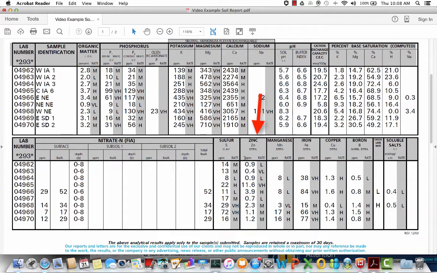What we like to see on the zinc test is a number around 2 parts per million. Somewhere in that 1.5 to 2 parts per million is probably a pretty good number for most soils and most crops. Of course, if you're growing a crop that's maybe a little different than the average production crops, corn, soybean, wheat, alfalfa, you might want to check with that crop specifically. But here at the laboratory, for most crops, we're looking for a number around 1.5 to 2 parts per million. So we see here as we look at samples 1, 2, and 3 through western Iowa, they're all a little low. All of them should probably get a zinc recommendation.